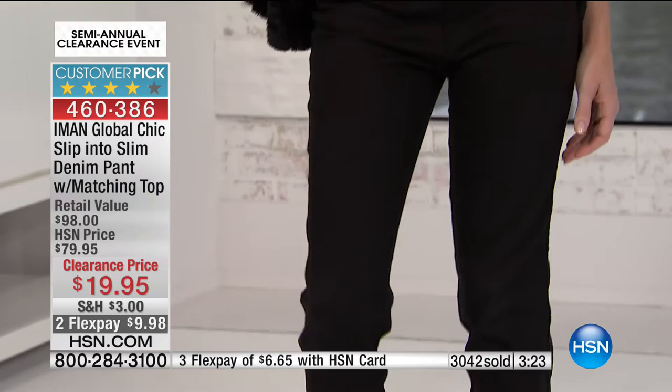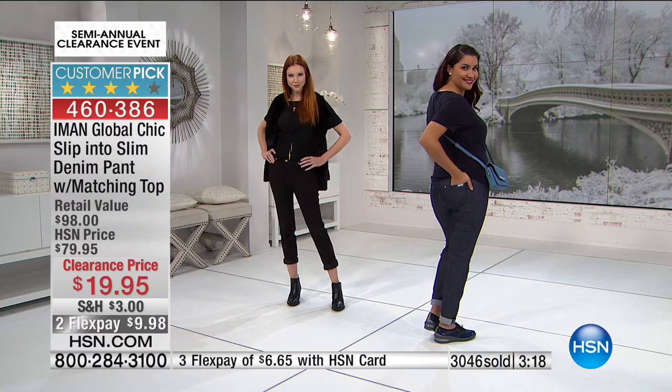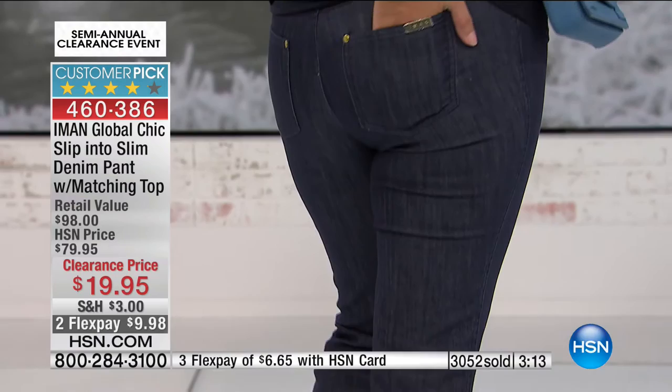I mean, it's under $20. With two flex, that's $10. Get them at home and try them out. Maybe you've never tried Iman's clothing before, and you're like, hey, you know what? I've never tried it, and I've always wanted to. For $20, it's a good time probably to do that.